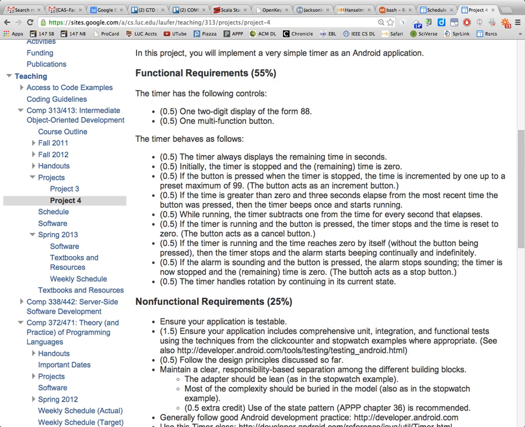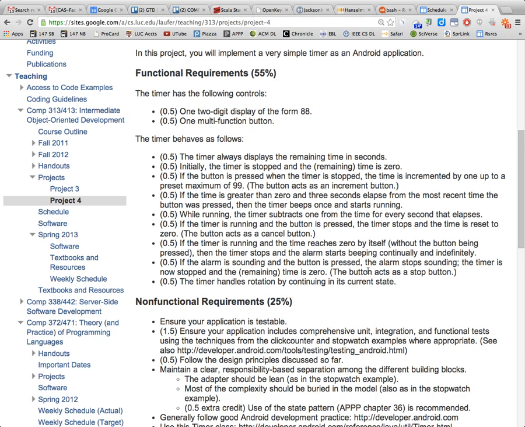We don't need to make it more complicated. Simply, if it hits 99, it won't respond anymore to attempts to increment it, and it'll start counting after 3 seconds. That's a cleaner and simpler behavior. So the goal is always to keep things as simple as possible while satisfying your functional requirements and also the non-functional requirements. In fact, keeping things simple is, at a very abstract level, a non-functional requirement.